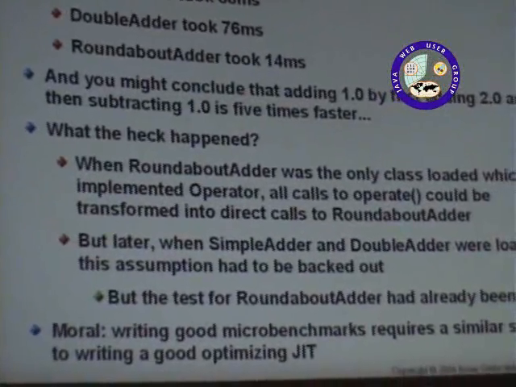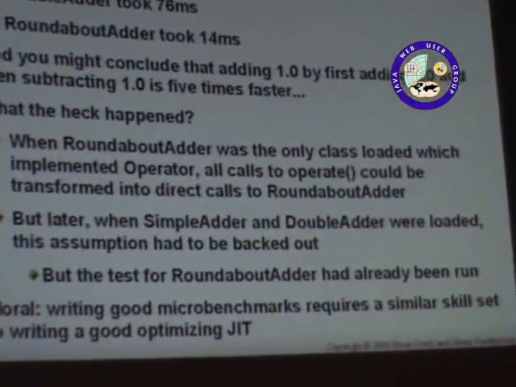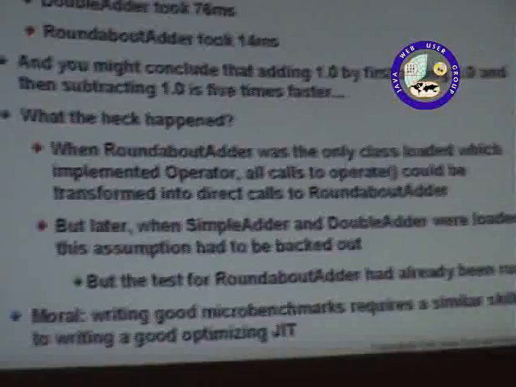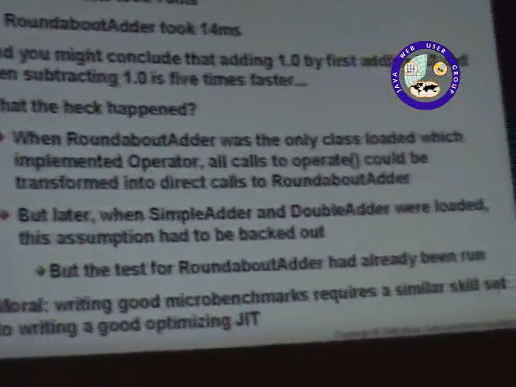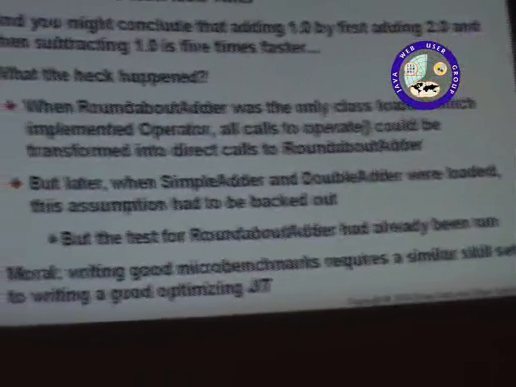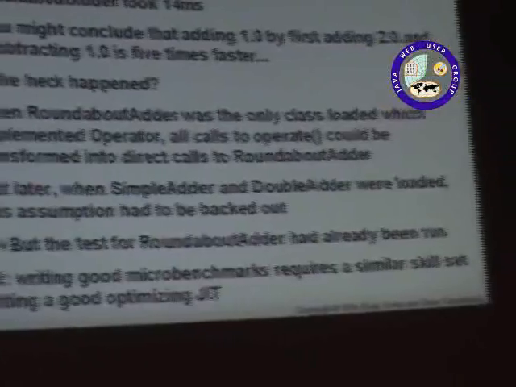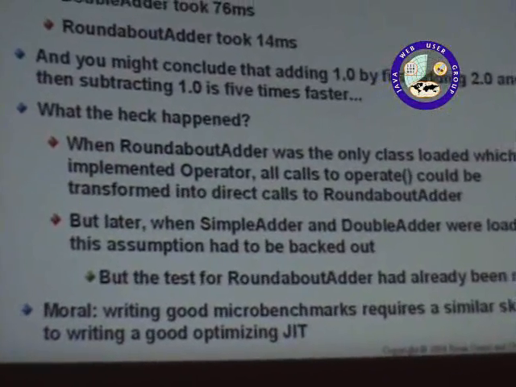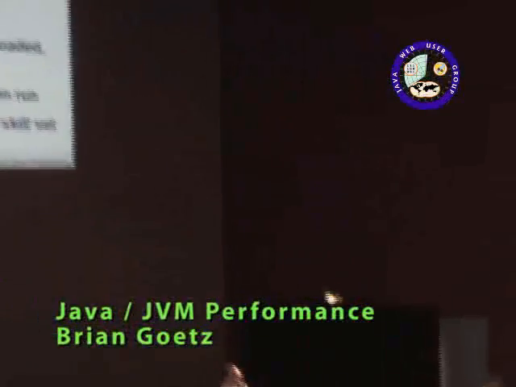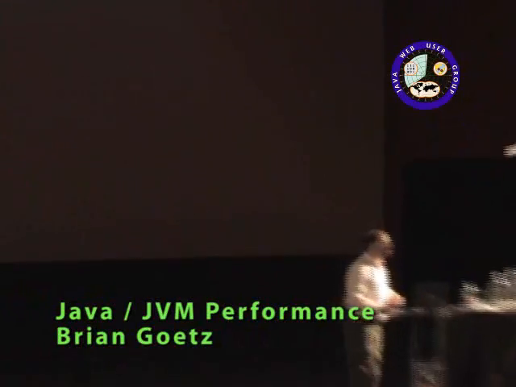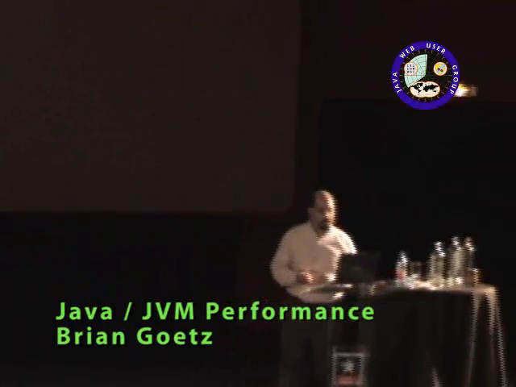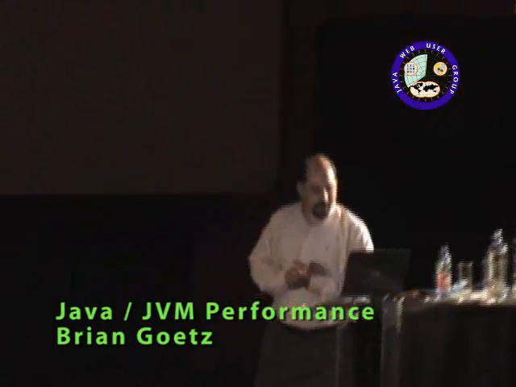Now this is the absolute best case that could come out of a performance test, where you get a result that's so obviously bogus that you're not tempted to believe it. The worst case is when you're writing a program to settle a bet with your office mate, where you say this is faster, he says that's faster, so you write a program, and sure enough, yours is 30% faster, right? And you're not going to think about it anymore. You're not going to ask yourself, was that a really good test program or did I just get lucky? You're just going to say, see, I knew it, pay up. So the lucky case is when you get a number that's so obviously bogus it couldn't possibly be right. So let's look at what could have happened.